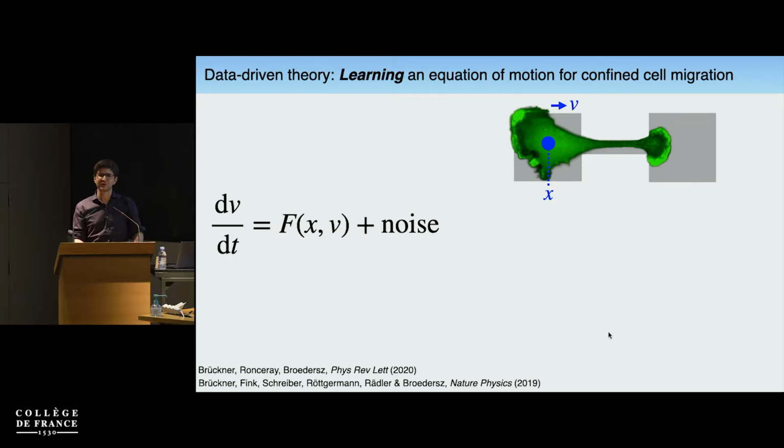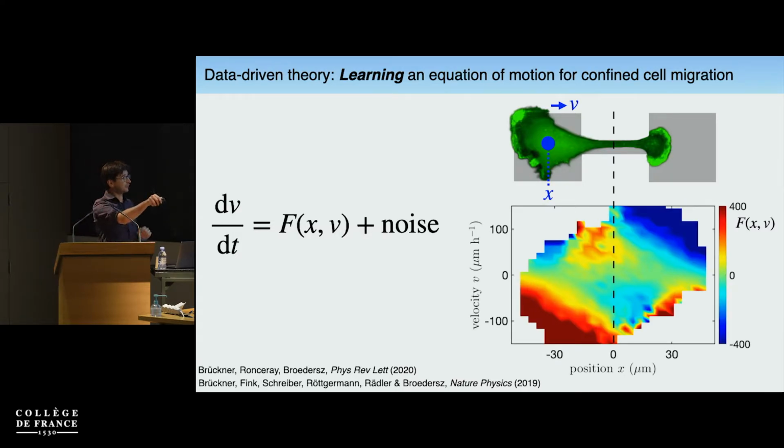Inferring such a stochastic equation of motion of this type is actually a very challenging problem. If you're interested in that, we offer an approach to do this in this recent PRL. Here I'm just going to show you the result. Once you perform this inference, you can, for instance, determine this deterministic driving term, and it has lots of different structure. But before reading into it, we should again ask whether this model actually makes sense. You can do the inference assuming the model does, but how do you really test that it makes sense?